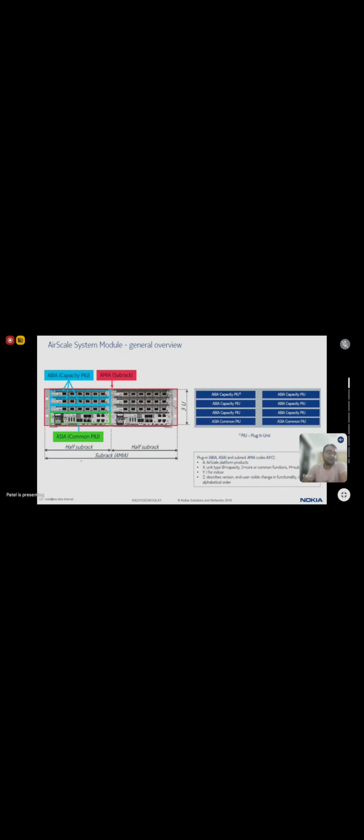Okay. Moving forward, so here up to we have seen the FSMF or flexi multi-radio function. So now moving to the second type of module, and that is the Airscale module. So Airscale module itself has the some like shelf, है ना, shelf design. कैसे इसमें shelf wise होता है. अब this complete rack only, है ना, you can say the shelf. So ये जो complete red mark है, that is called the AMIA.